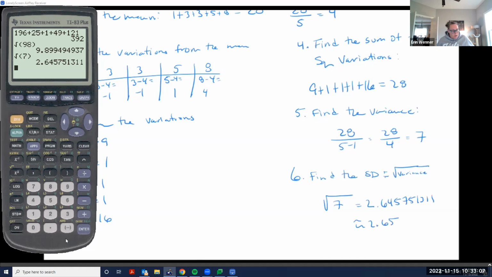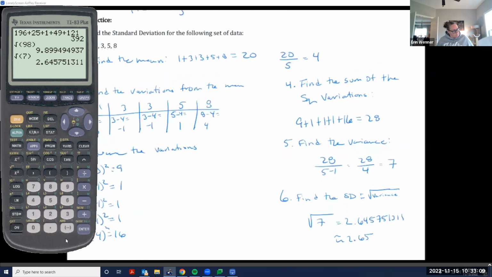So a lot of steps there, right? Do we have to do this by hand every time? No. It's just good to know where this information is coming from, but we do not have to do it by hand. So I'm going to start with Desmos, and then I will show you how to do it on a graphing calculator as well, because depending on what you have to use. Desmos, remember, is free. So I will start with that, but I'll also show you how to use a graphing calculator to find the standard deviation.